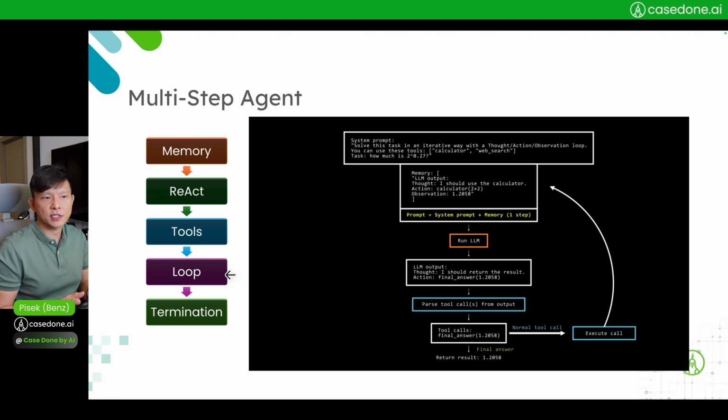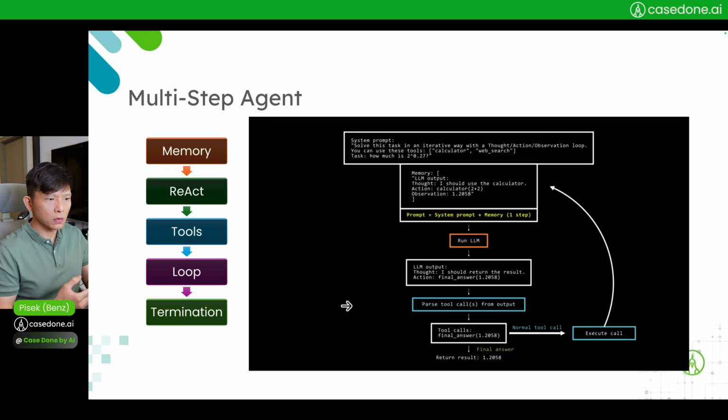But sometimes your agent gets stuck because the tools that you provide to the agent are not enough to solve the task, and therefore the agent will keep being stuck in the loop. Then it makes more sense for a programmer to define a termination criteria. Typically, the termination is when the LLM has finished its task completely, then the loop will stop, or when it has hit the maximum number of steps it is allowed to do.